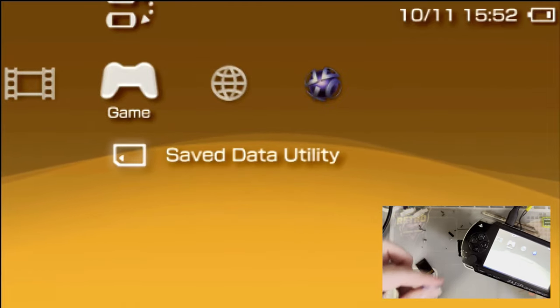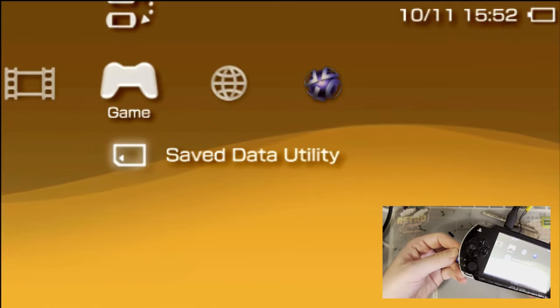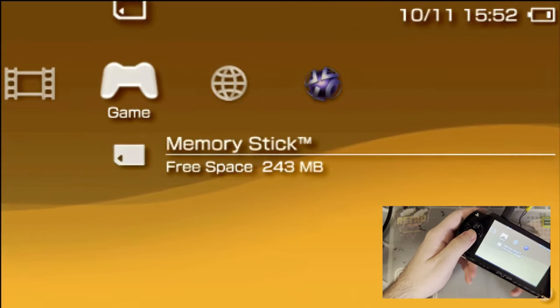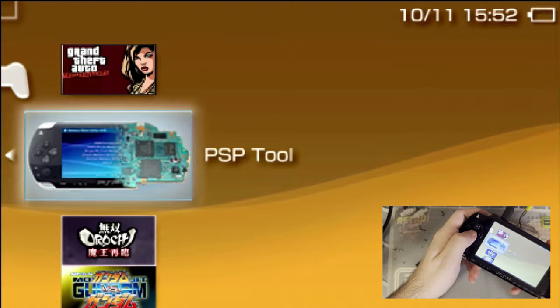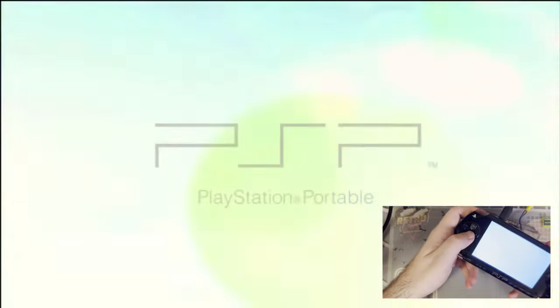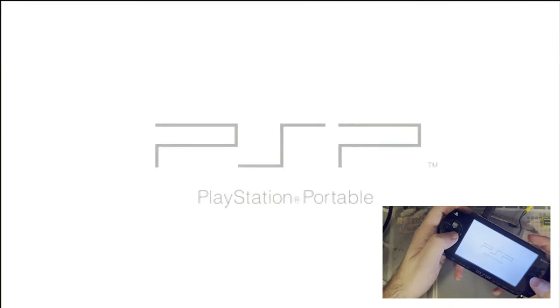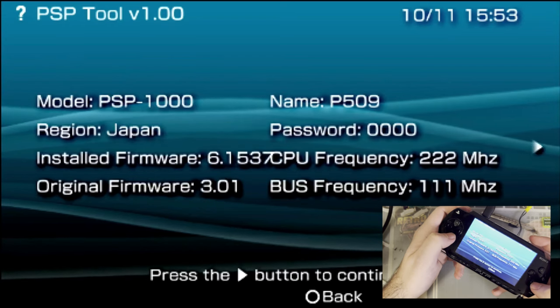Maybe it's on this memory card. You can probably use the PSP ident software. I doubt it's on here either. Yeah, no, just more games. Maybe I can get some info in the PSP tool. About system info.